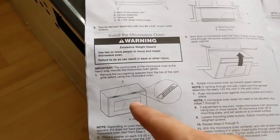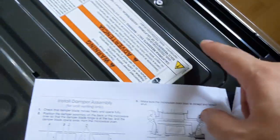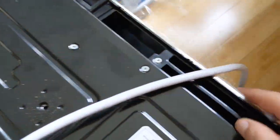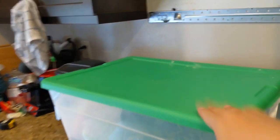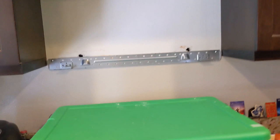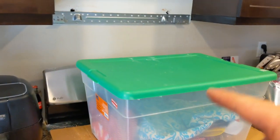Based on the manual, the only last thing I need to remove is the packing spacers up front. I don't see any packing spacers. Something like this. So I guess I can lift it over and have it installed. What I did to try to help is put this over here so I can leave it there, and then we'll lift it afterwards. We do it all at once, but still. I'm going to lift this first to here. Then I'm going to try to lift that to there. So we'll see.